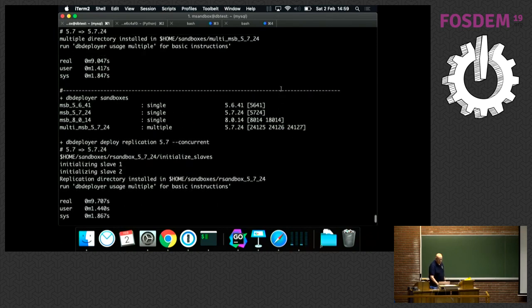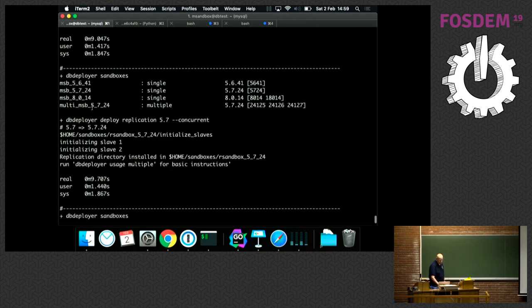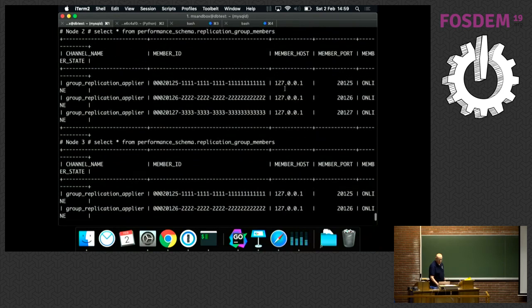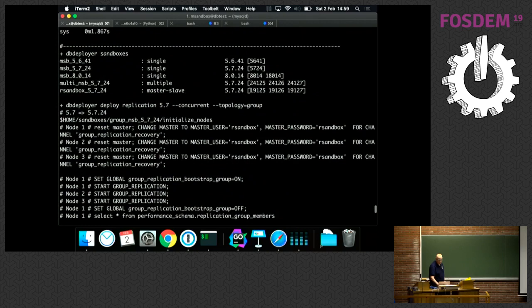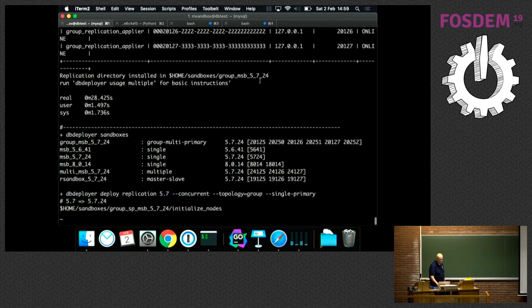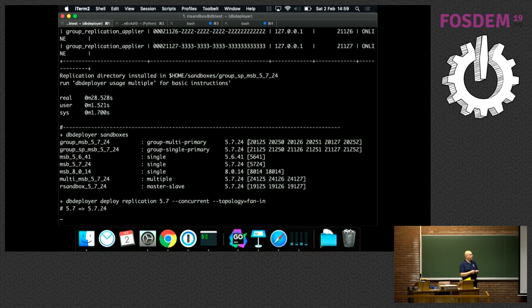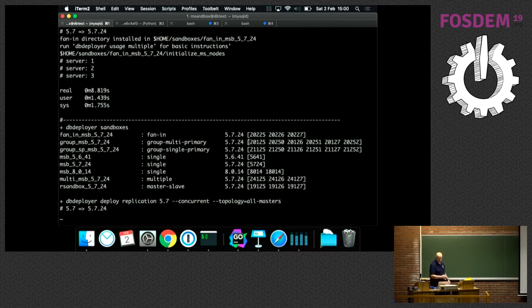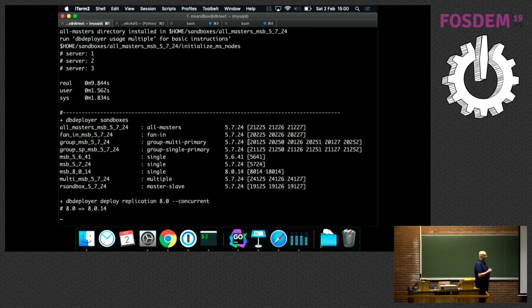Then it installs replication, and you see that actually no, this is multi without replication, and you see that there are three ports in use. After that we have replication, this one with three ports occupied. Soon after that there is an installation of MySQL group replication, and you see you have more ports for group replication, because every group replication needs two ports per server, one for the server itself and one for the group replication. When we reach the point when we install group replication with MySQL 8.0, you will see that instead of six, you will have nine ports occupied.